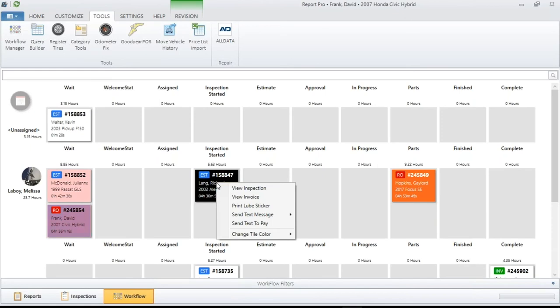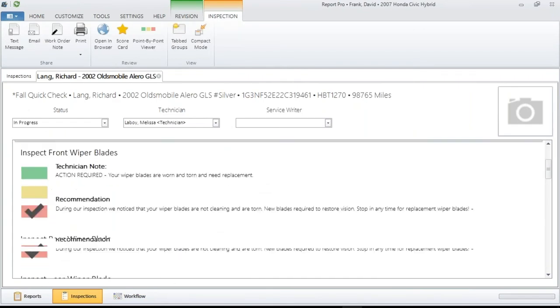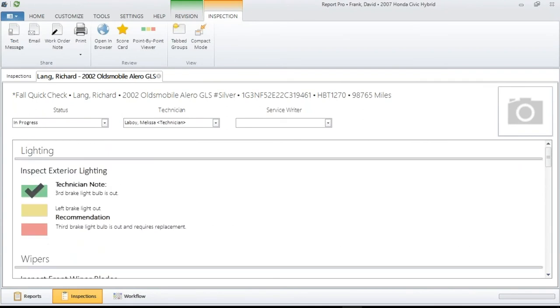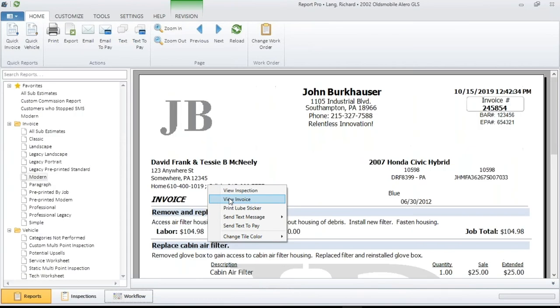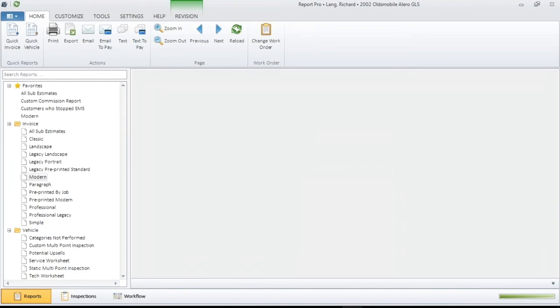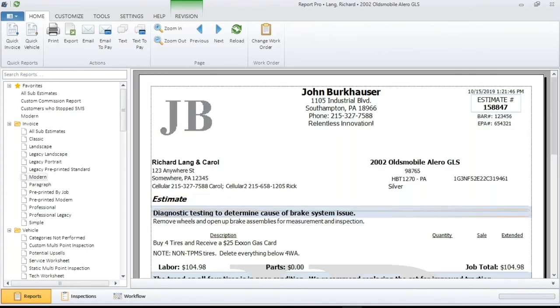This vehicle has a current inspection going — I can click right here and it goes right into my inspections. Whatever place that technician is at with that inspection, I'll be able to take a look. That's great because if a customer happens to call or is checking on status, you can just left-click on that. I can view the invoice or whatever state it is in at this point — if it's an invoice I see an invoice, if it's an estimate it'll be an estimate. It allows me to go back to the document and take a look at anything I need to be aware of.